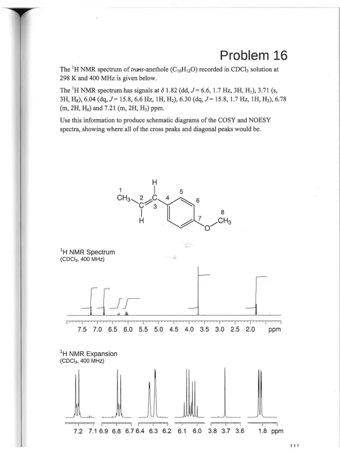So we're starting with this molecule called trans-anethol. You can visually count. It's got a benzene ring, that's 4 degrees of unsaturation, and has an alkene, that's another 1, so it's 5 total. We have proton NMR, we have the expansion.